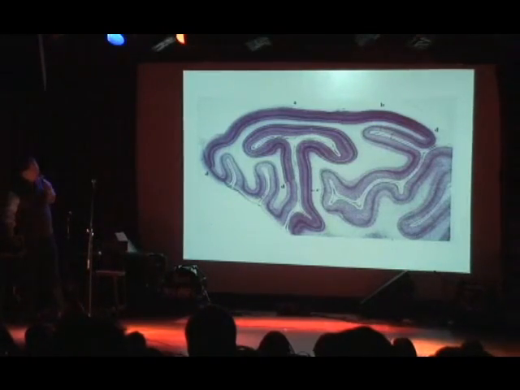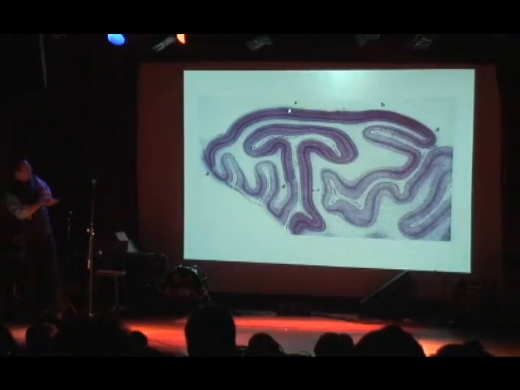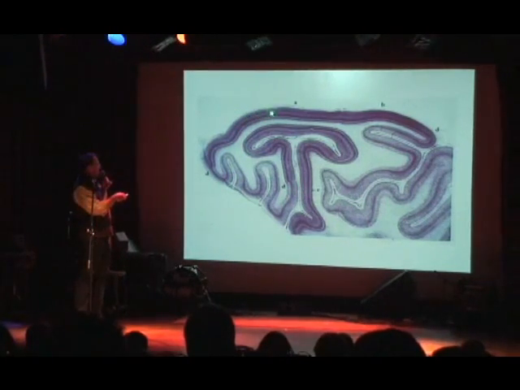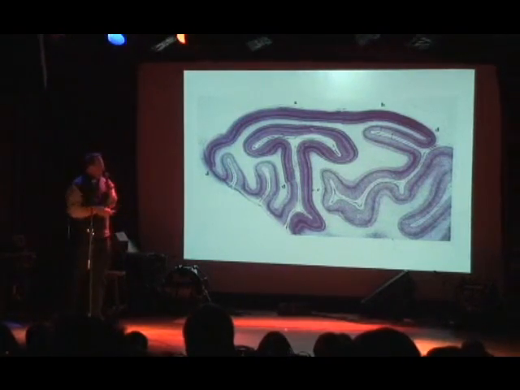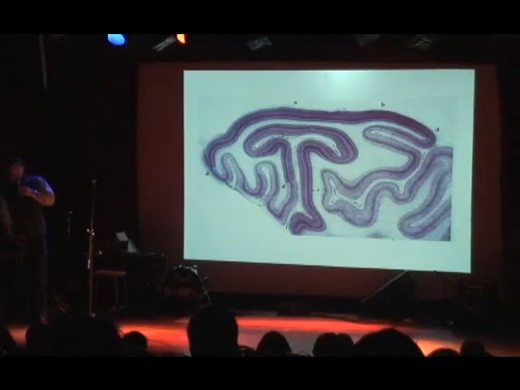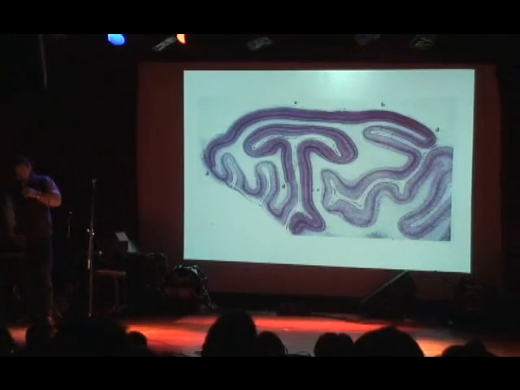Just a cross-section, stained, so you can see the gray matter and the white matter. And here you can see in primary visual cortex there's this white stripe. That's why it's called striate cortex, in addition to being primary visual cortex, V1. There's actually a layer of axons in that part of cortex that carry information back and forth from one part to another that you don't find in the rest of cortex, like the frontal cortex.